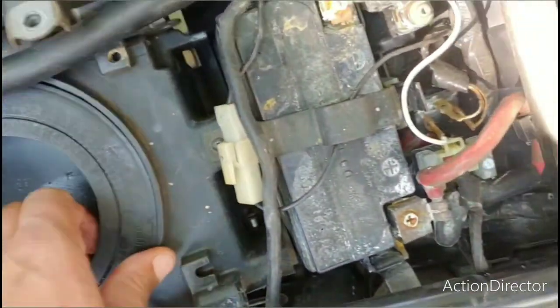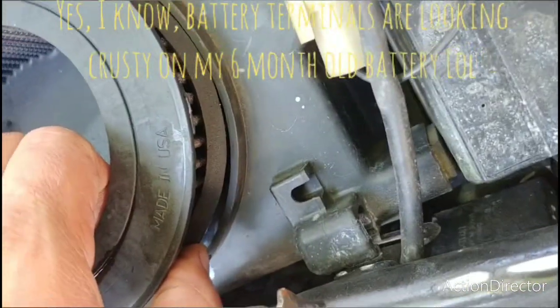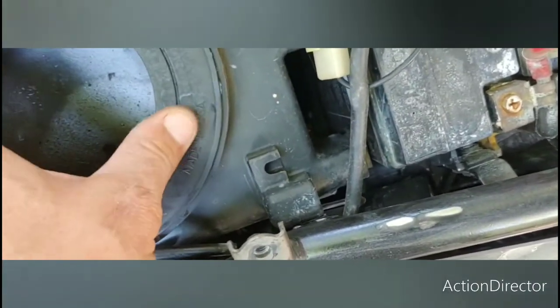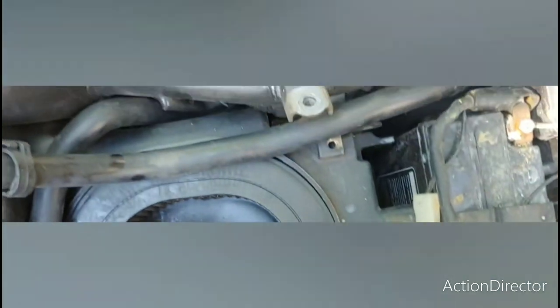Trying to get the fuel line up out of the way. I pull the air filter up. I cleaned it just a few months ago, so I know it's good to go. It honestly doesn't get a whole lot in there. If you're out in the desert or you're going cross country, it'll get some buildup for sure. Now, you guys have to keep in mind, I did this mod about 20 years ago.